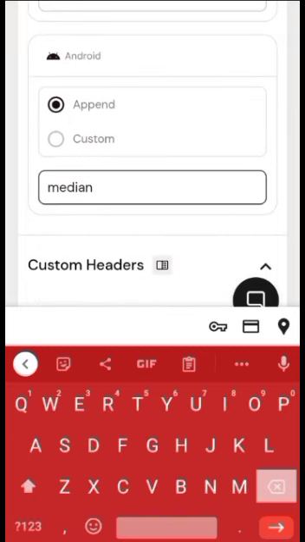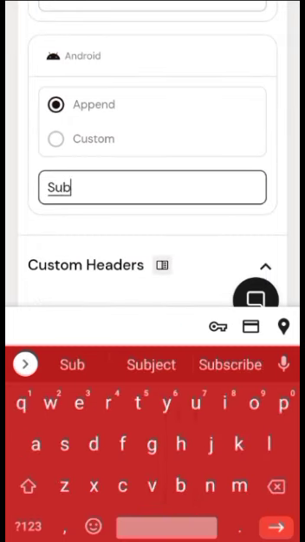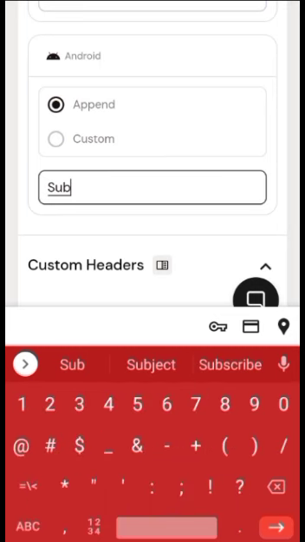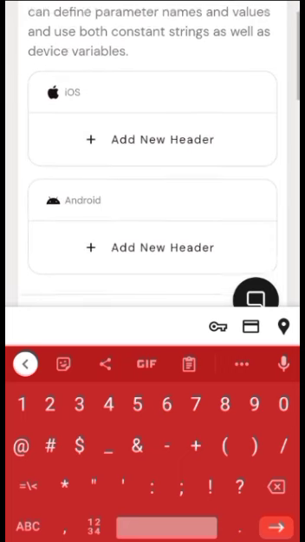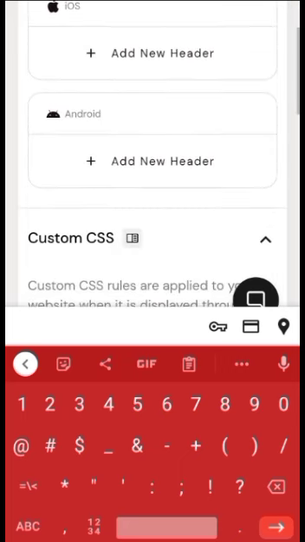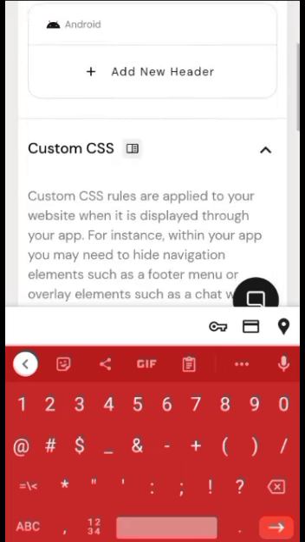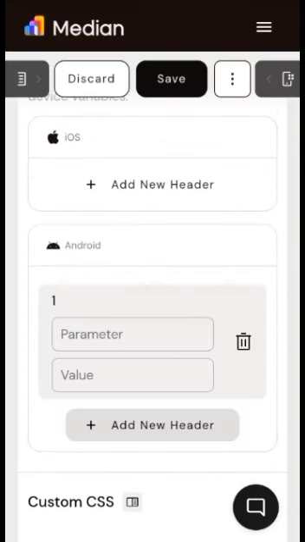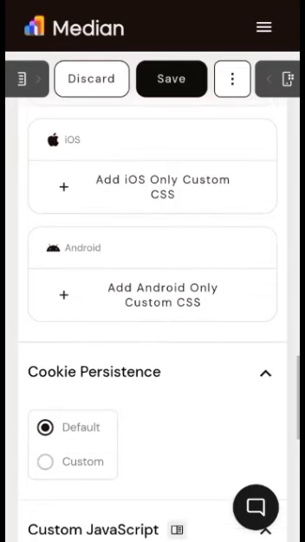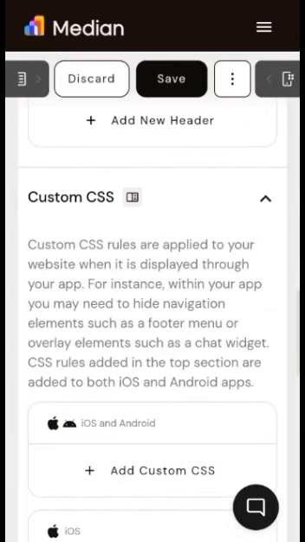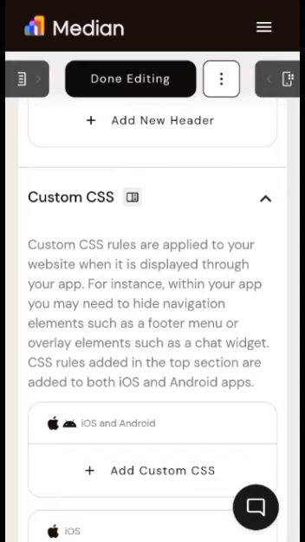Here you can change it to sub 360. The custom header, if you want, you add for Android, for iOS. So you can add headers to it if you want, but that's not part of it now. Just that if you want to, you can try it out, then you save. But I'm just trying to explain the process of building an app.